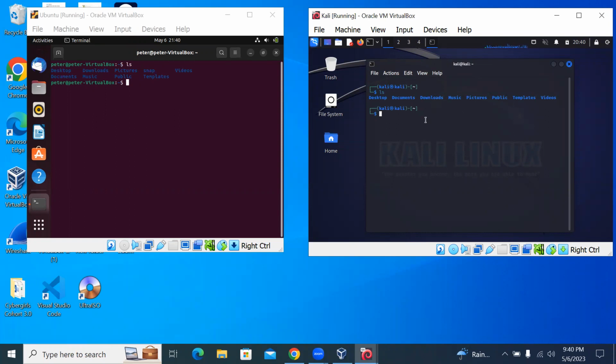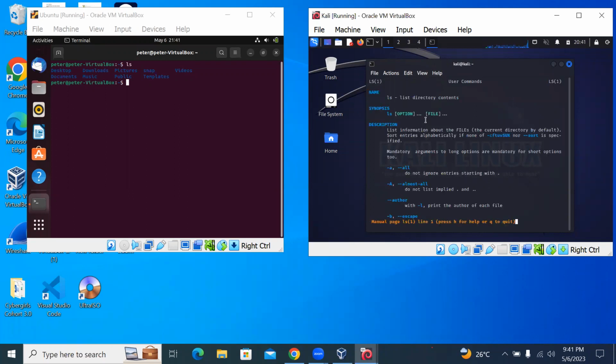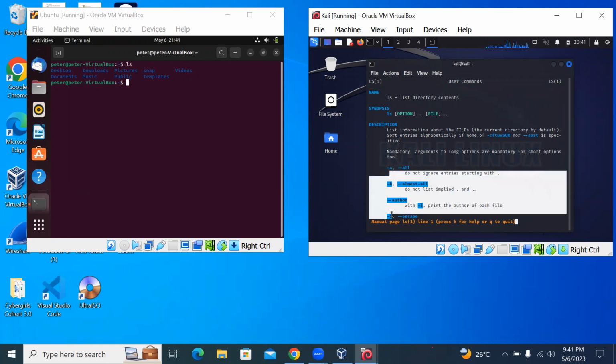So the ls command has several other options, several other features, several other switches that you can use to narrow or filter your searches. For instance, if I want to search for a particular thing, the ls command has options that you can use to do that. If you want to learn more about the ls command, we can go ahead and man the ls command. You can see what the ls command does. It lists directory contents, and this is the synopsis, how to write it. You write ls, then you specify an option from any of these options.